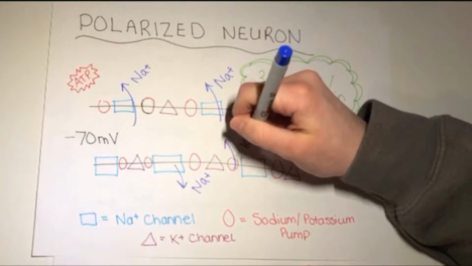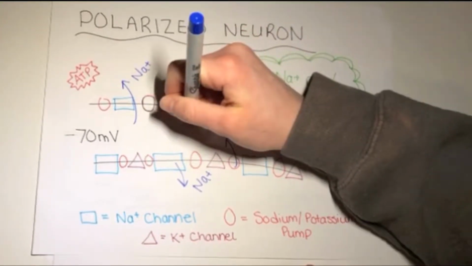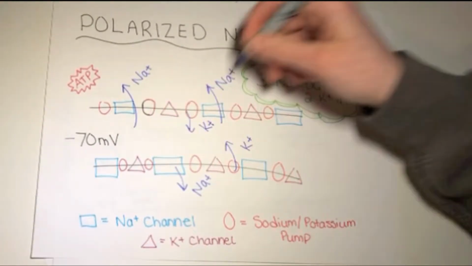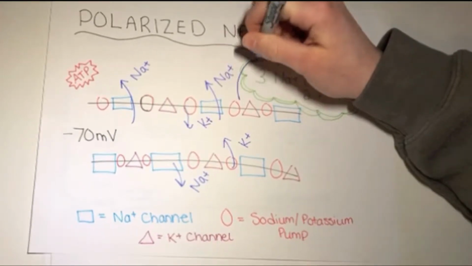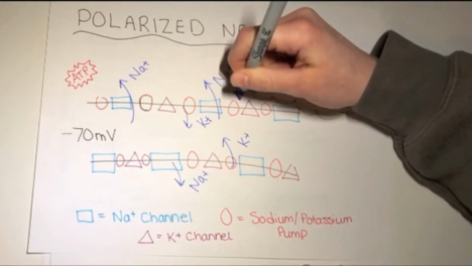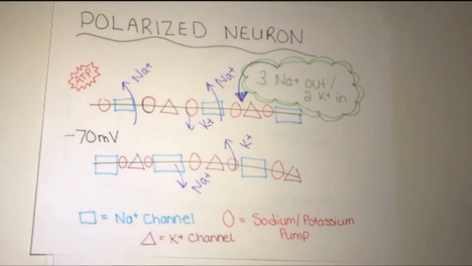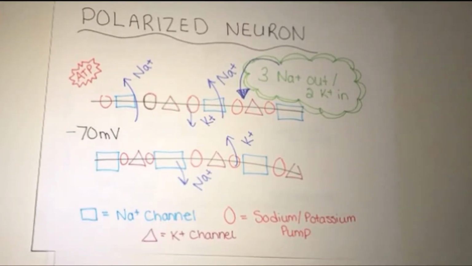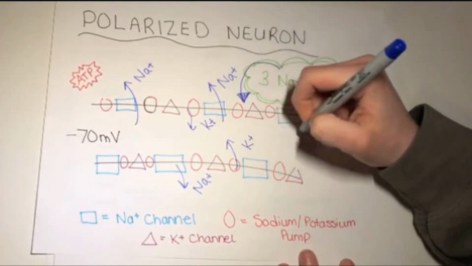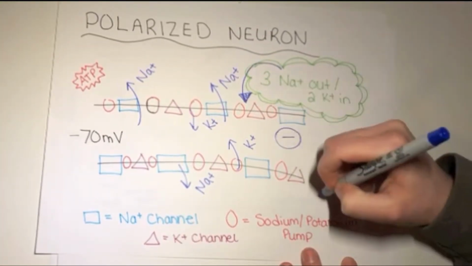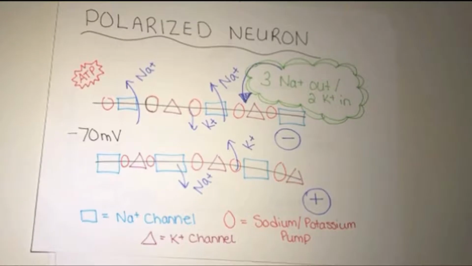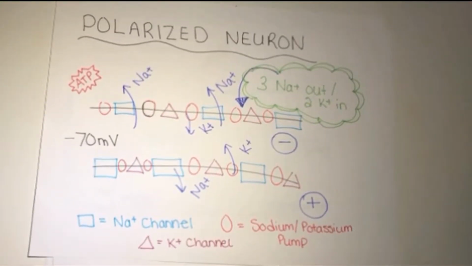Typically, neurons have a resting potential of negative 70 millivolts, and this is created mostly in part due to the active transport of the sodium-potassium pumps, making sure that 3 sodium are going out, which are positive ions, but that only 2 positive potassium ions are coming in, making sure that it's always more negative inside of the neuron. This purposely creates that concentration gradient, making it more negative on the inside. As well, this is also largely due to fewer sodium channels, which is seen in the photo, and negatively charged proteins and nucleic acids within the inside of the neuron, making it much more negative compared to the outside.